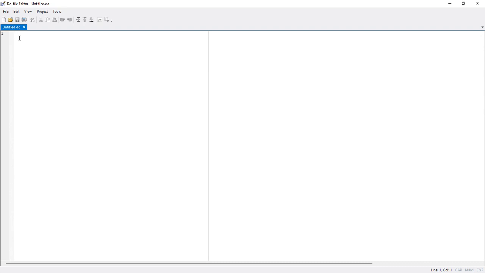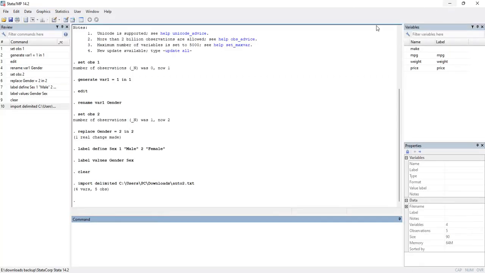So we're going to be generating a random data set on our own using the commands, of course, we have been using. So that's why I say the commands are very important. For example, the command that generated the entries we previously had: we have set obs 1, so set observation as 1, number of observations, then generate.